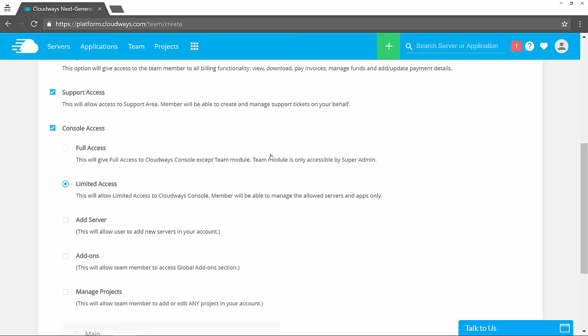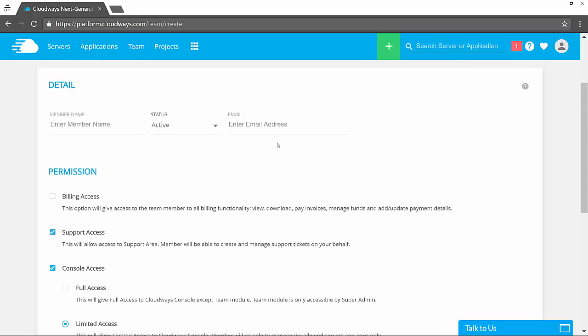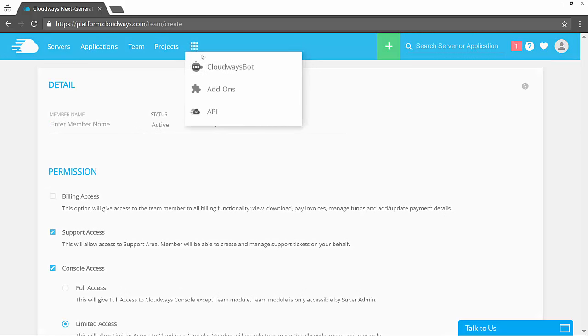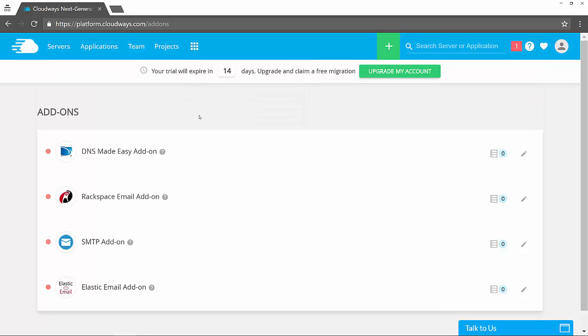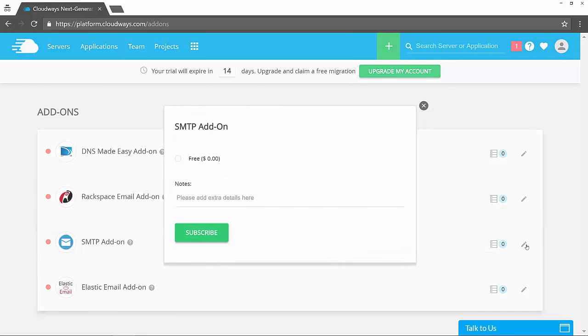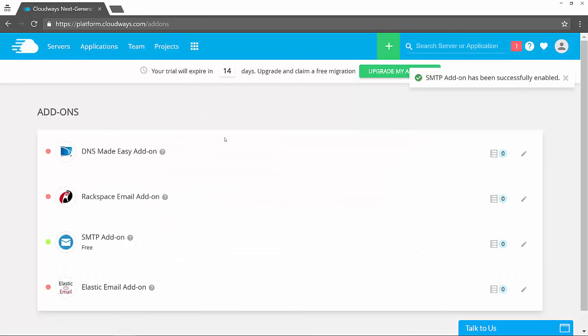One thing that is worth noting on Cloudways is, unlike a normal web server, you can't send email from the server, because with VPS hosting, generally any email ends up in spam. So these guys don't even allow it to begin with. So what you'll need to do is set up an SMTP add-on. And to do that, you can just add it on here for free and subscribe under the add-on section. And I will show you how to set that up shortly.